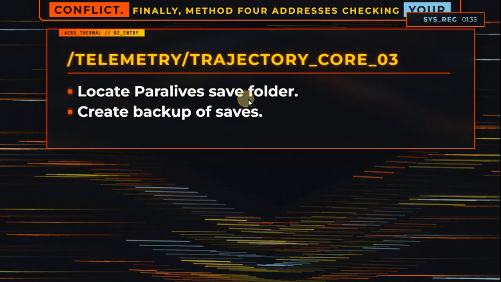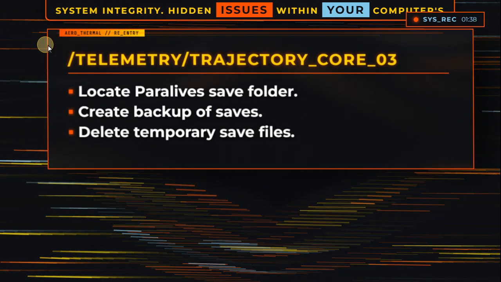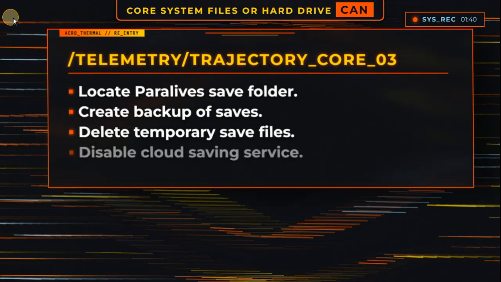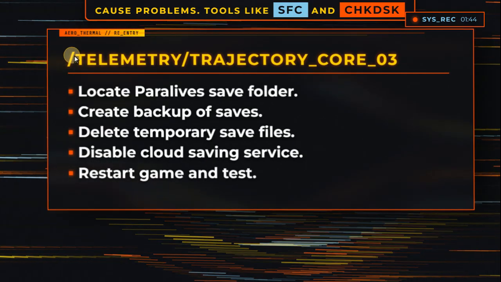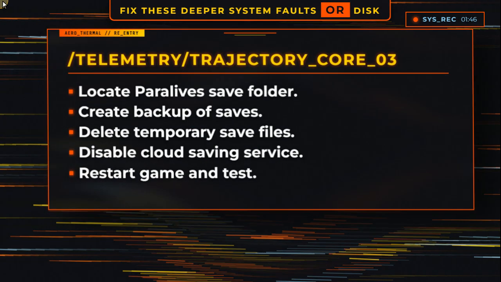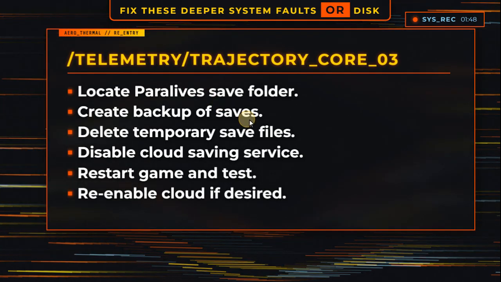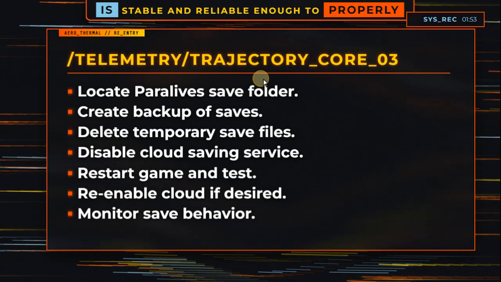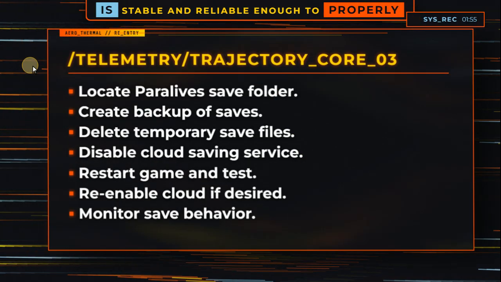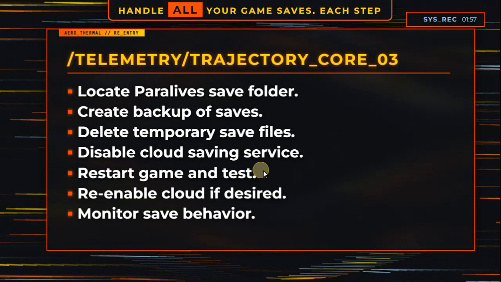Finally, method 4 addresses checking your system integrity. Hidden issues within your computer's core system files or hard drive can cause problems. Tools like SFC and CHKDSK fix these deeper system faults or disk errors. This makes sure your operating system is stable and reliable enough to properly handle all your game saves.